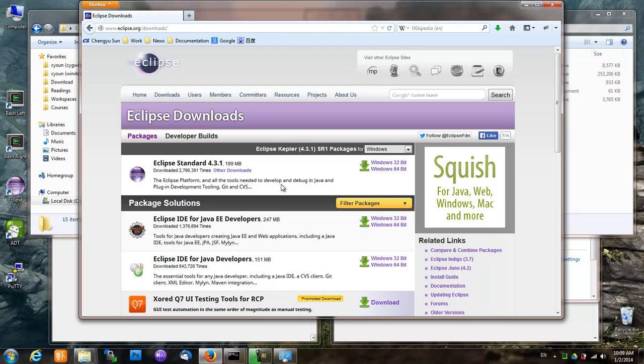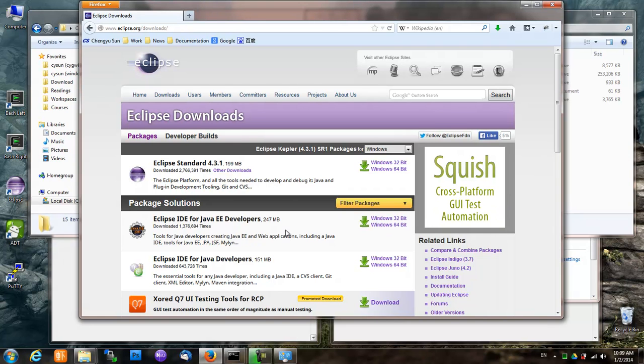There are a couple of other pretty popular ones like NetBeans, and the commercial one called IntelliJ IDEA. But Eclipse by and large is the most popular one.